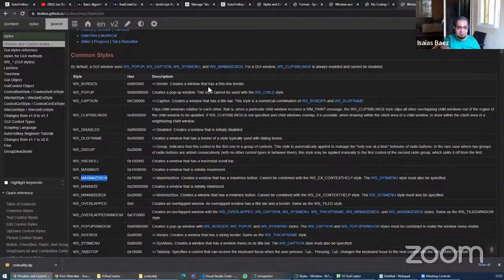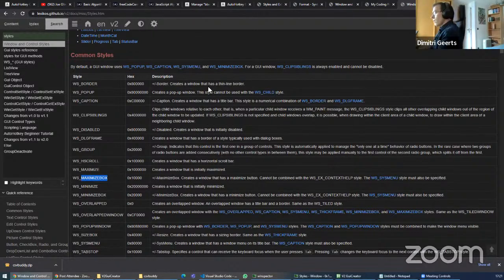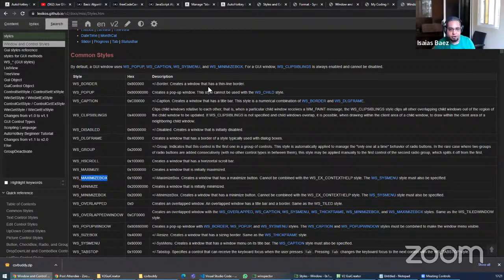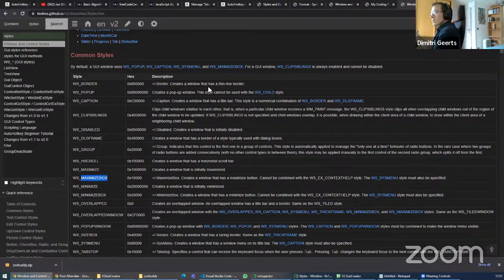Yeah. So it is the same number, but, okay, for tab stop, it's clear, because the other one is maximize box. Right. You cannot put that into a control. That's what happens. Yeah. But is there a certain list to see what options are used for certain objects, even if you say the object can be a window or a control in a window?